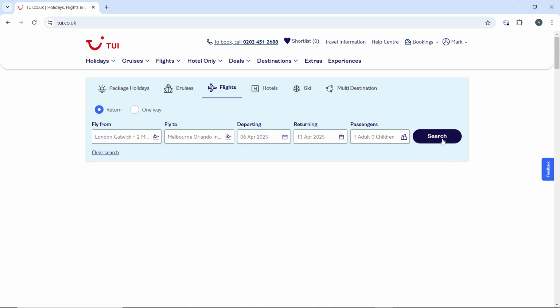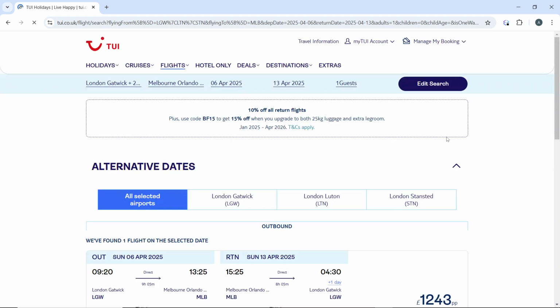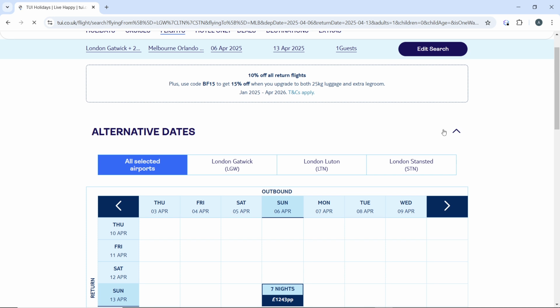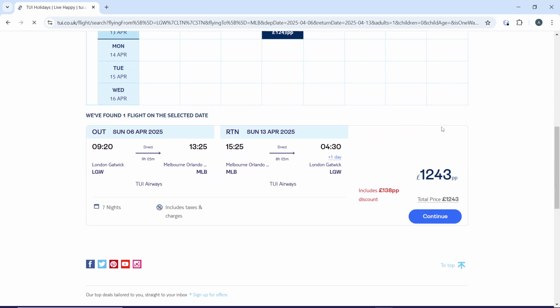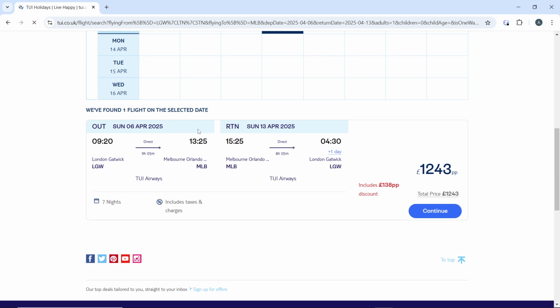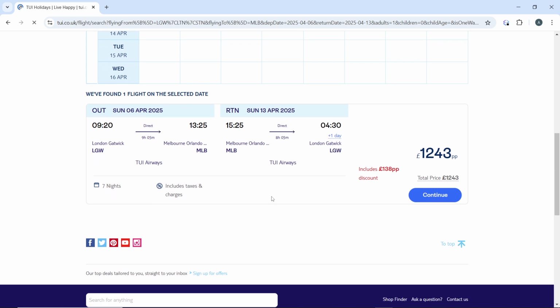And the next thing you're going to do is to click on search. So once all the details are filled in, go ahead and click on the search button to view available flights matching your criteria. So now it says we have found one flight on the selected date, just one flight.